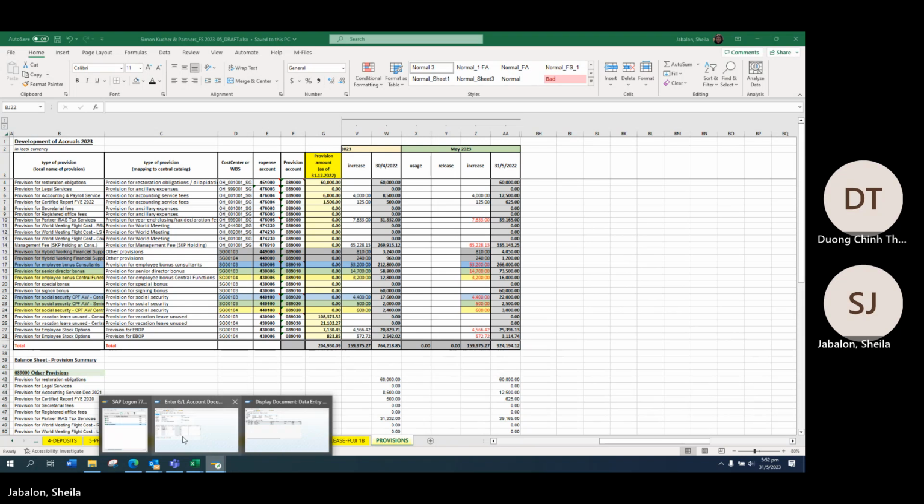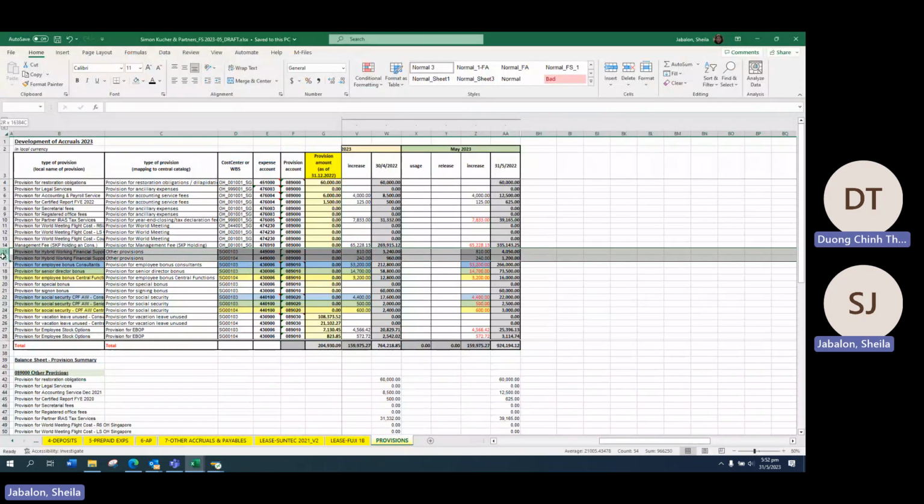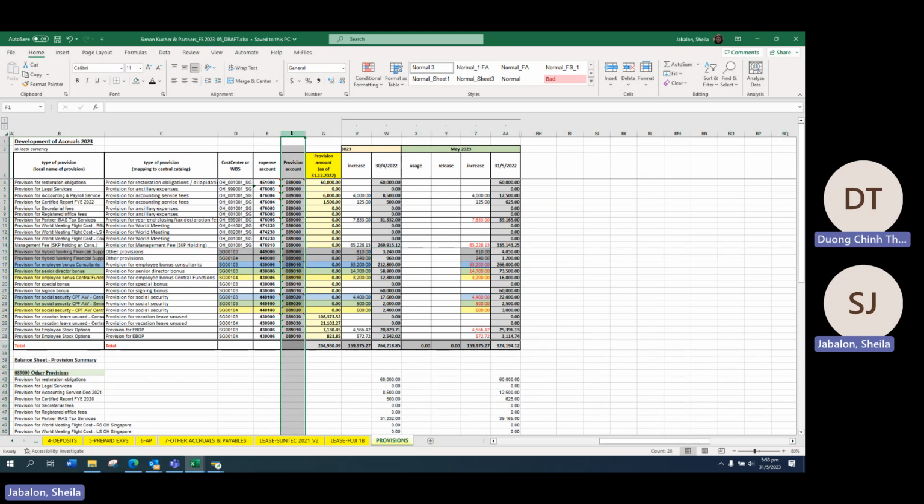810. Okay, this one. Expense account here, you can see in column E, it's debit 449,000, and credit in column F, 089,000. These are the cost centers. Remember that this is employee related cost. So we enter the cost center, not the WBS element. Okay, so 103 is for consultant, 104 is for central support or the admin team.